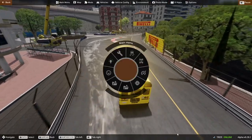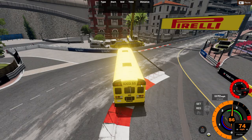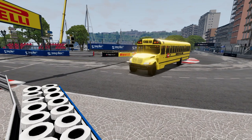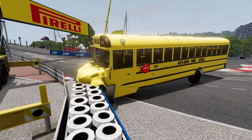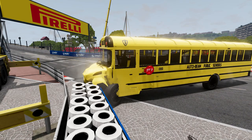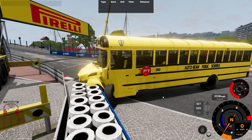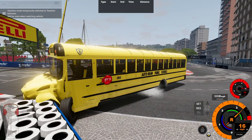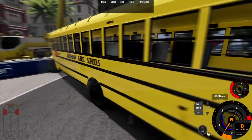It's crashed up ahead in these barriers, so let's stop the simulation and get a better angle of this. At 32 times slow-mo, what's it like crashing into the barriers? Let's do 16, 8 times slow-mo, crashing up ahead into these barriers. Damn, took the impact pretty good. And there goes the tire, and the engine is still okay. Can we go to reverse gear? Nope, we could just do an infinite burnout when we want to, because we're stuck in the barrier just like that.